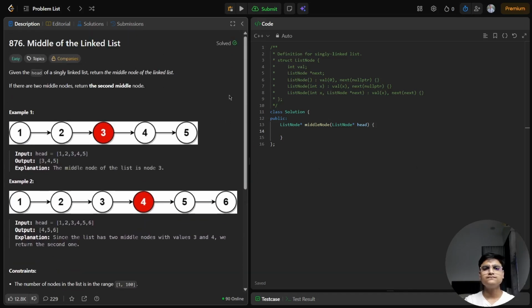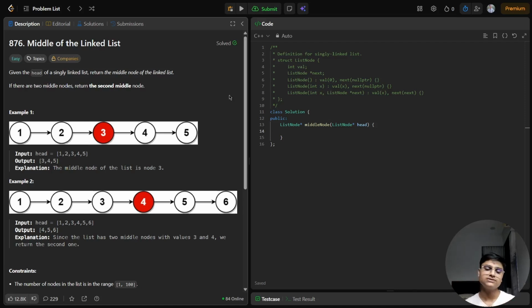So now, first of all, let's discuss the core logic to solve this question. Basically, we need to travel through the whole linked list. The simple and good approach is: first we travel the whole linked list once and store each node into an external vector. After that we find the mid of that vector, and then we run a second loop to travel through the linked list till the mid, and as we reach the mid, we return that node.